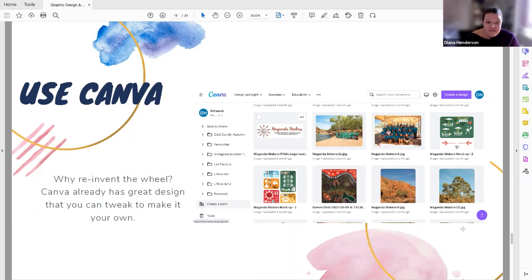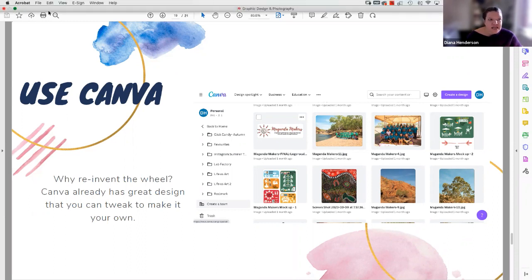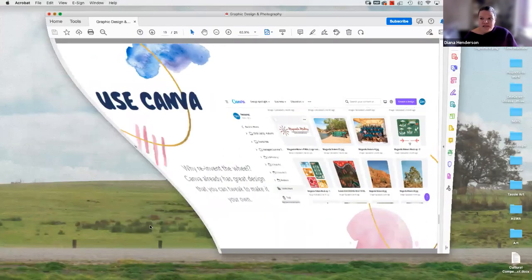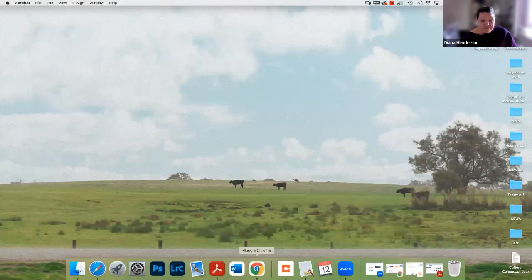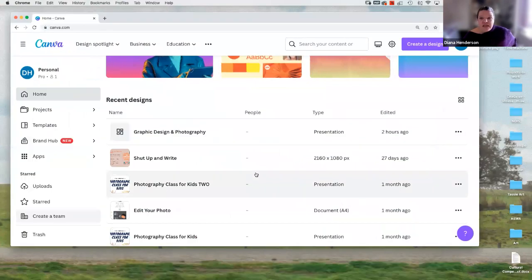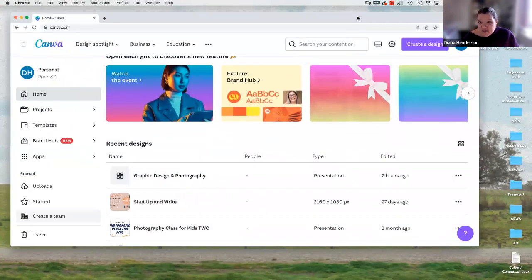So why reinvent the wheel? There is a tool called Canva, and it already has great designs that you can tweak to make your own. So I'm going to show you how to do this. And this is the practical how-to portion of this. So there's a free version of Canva.